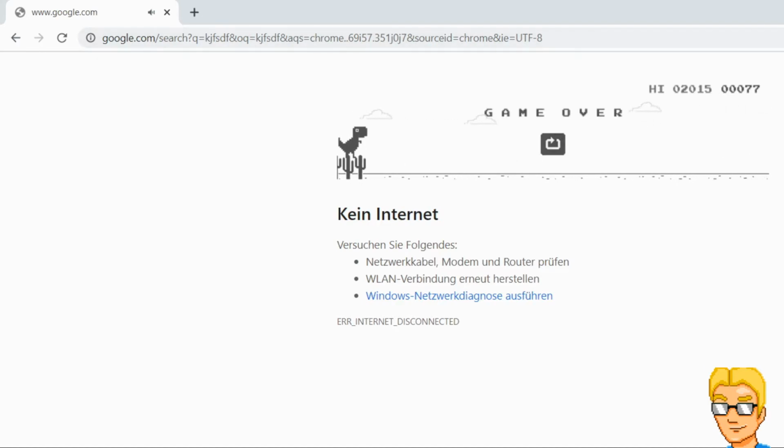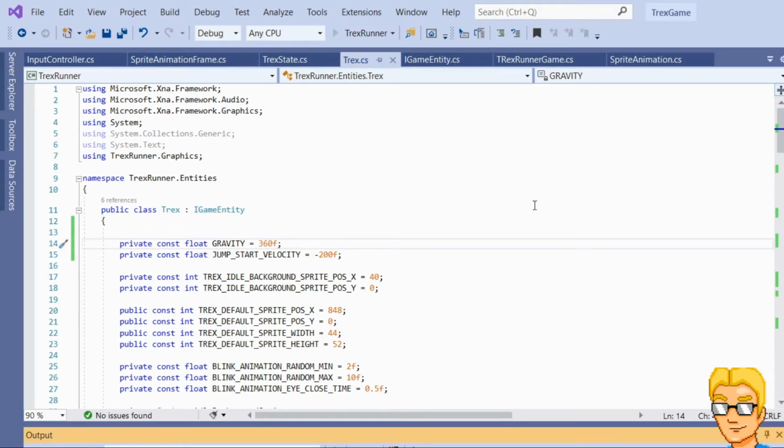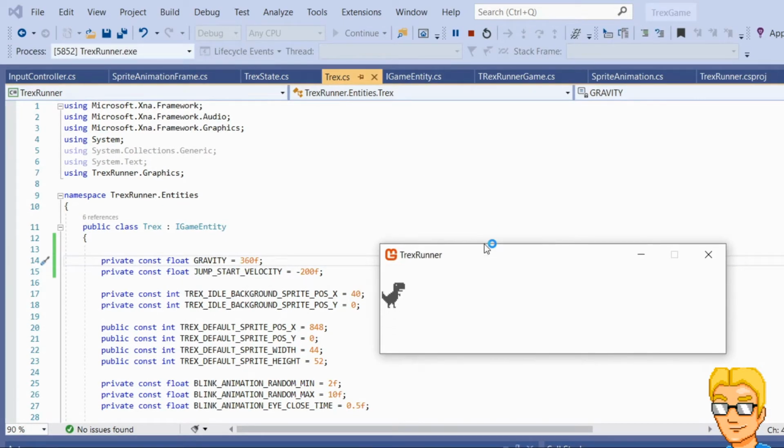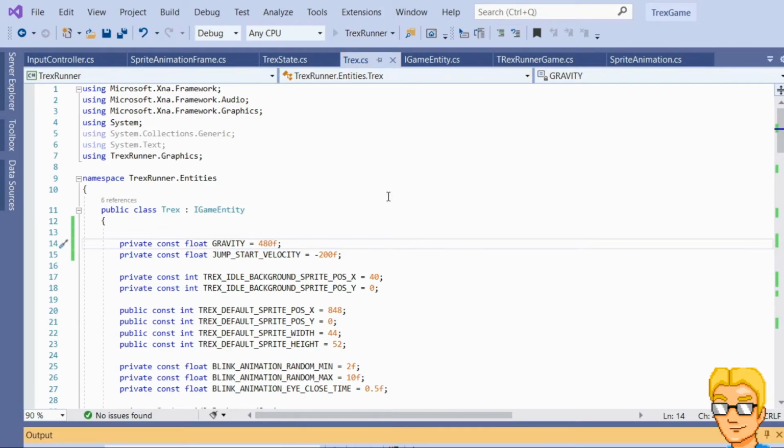So let's increase this value even more. Let's say 360. Still not enough. Maybe 480.